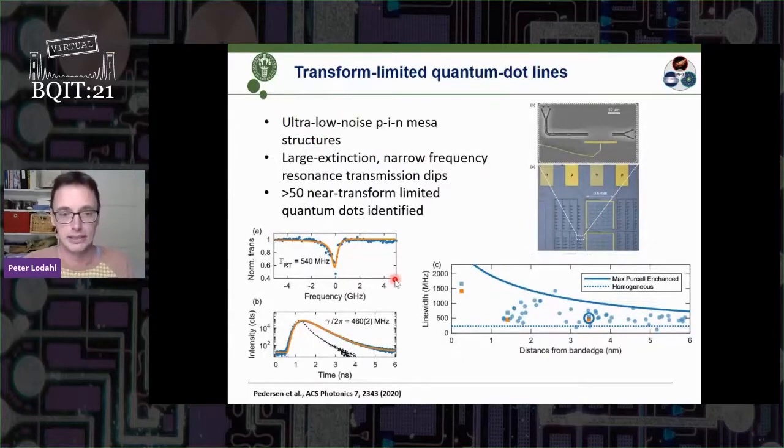So that was indistinguishability. How about the line width of these quantum dots? You can conveniently measure them in a transmission geometry, like what you're seeing here. We have a quantum dot photonic crystal waveguide session here. We shine a laser through and scan it through the resonance of the quantum dot. It's a weak laser, so on average 1 photon interacts at a time with the quantum dot. And you scan the laser through resonance, you see these strong extinction dips when you hit a quantum dot, and you are measuring the line width in a very sensitive manner from measurements like that.